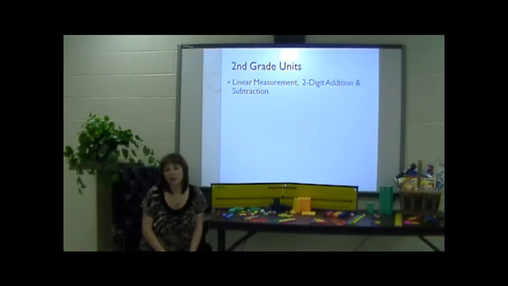The first unit of study for second grade students will be linear measurement. In this unit, they're going to be applying what they know about 2-digit numbers that they learned in first grade, and they're going to now add and subtract those 2-digit numbers. The goal is that by the end of second grade, students will be fluent in addition and subtraction of these 2-digit numbers. Another unit of study for these students is 3-digit place value. They're going to take what they learned about 2-digit value in first grade, and they're going to apply it to extending into 3-digit value.